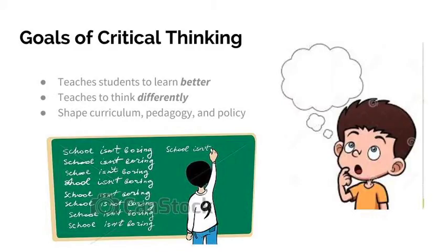There are many goals of critical thinking. Some teachers think that it teaches students to learn better, while others may argue that it teaches students to think differently. Ultimately, critical thinking is assumed to be a desirable goal, if not the principal goal of higher education. It shapes curriculum, pedagogy, and policy in the higher education classroom.